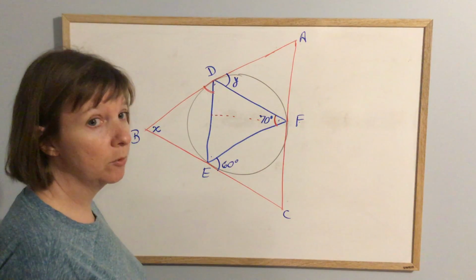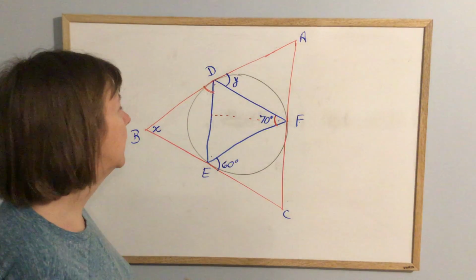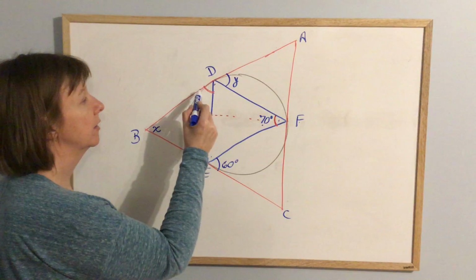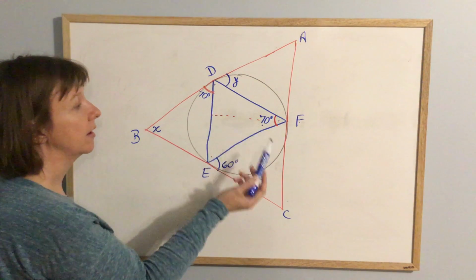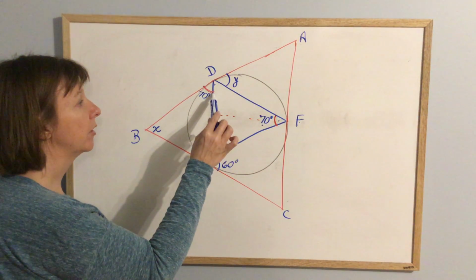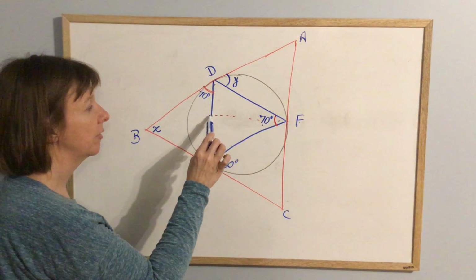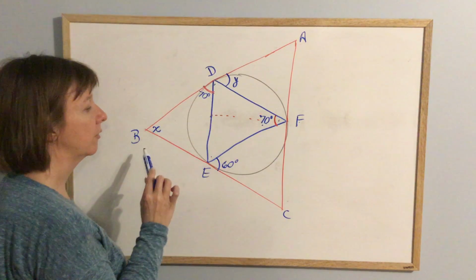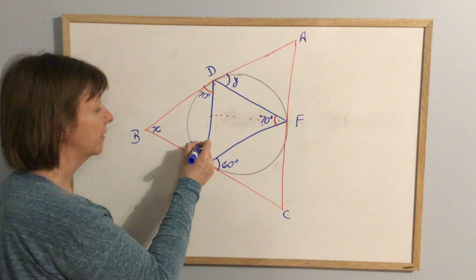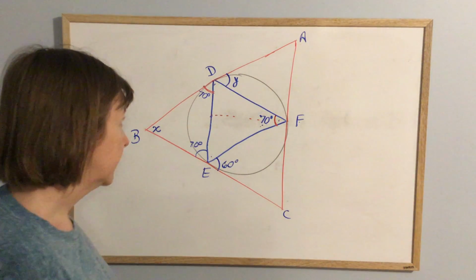So here's what I'm going to do. First off, if this is 70, I know that is 70. Again, because of that thing, right? From the tangent line to the chord is the same as the opposite angle to that chord. So if that's 70, the opposite chord, that angle. By the way, it also means that this is 70 because again, there's the chord, there's the opposite angle. All right.